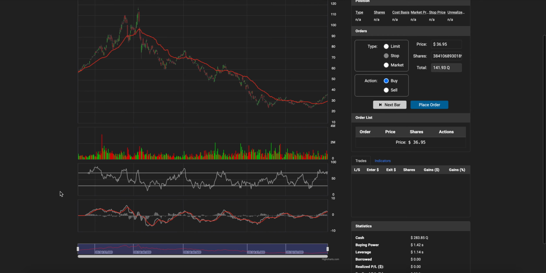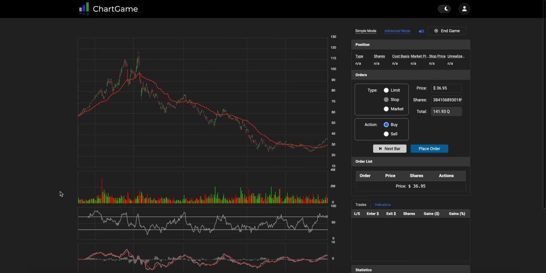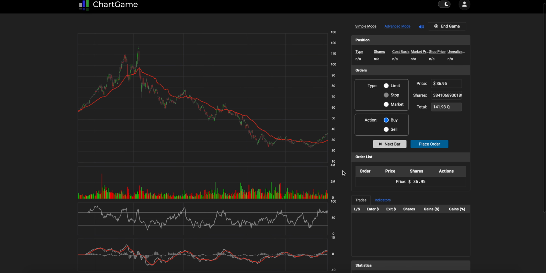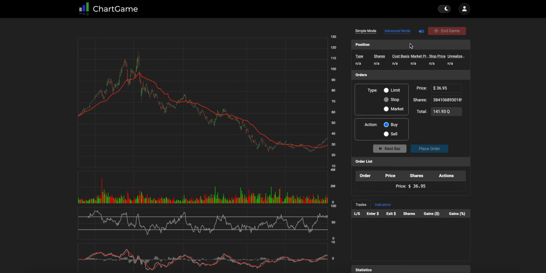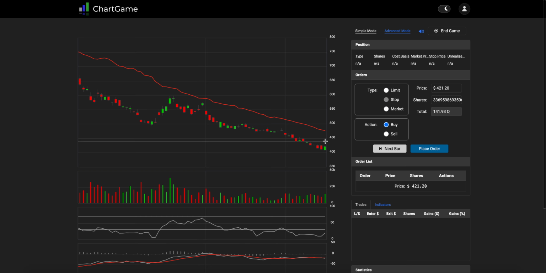It's really a matter of selection for the most part. I skip the vast majority of structures, especially if they just don't fit my system, or I feel like they just don't offer me a high probability setup. Like this here, I'm not taking this just because I don't want to short it, and I also don't want to go long because it's just getting slapped down. It's just not constructive to me, and I don't have enough information.